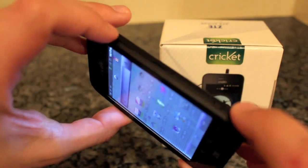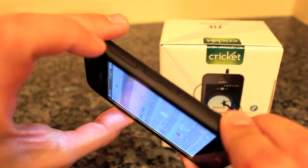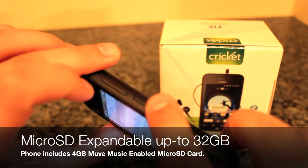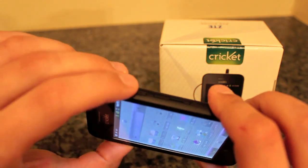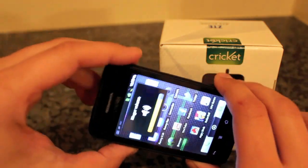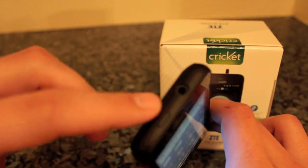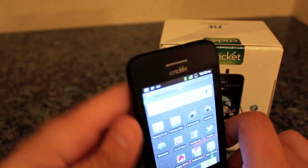There's a quick camera access button on the side, which I'll show you in a little bit. The micro SD access port is well protected, which is a good thing. The volume rockers for volume up and down, and up top we've got the 3.5 millimeter headphone jack and the lock/unlock button.